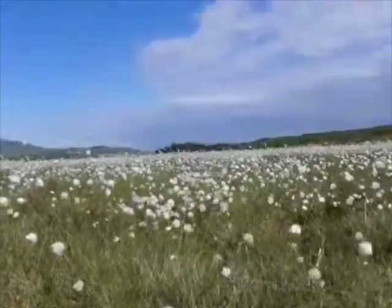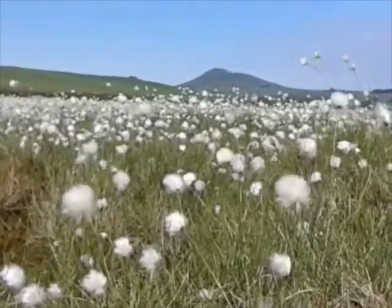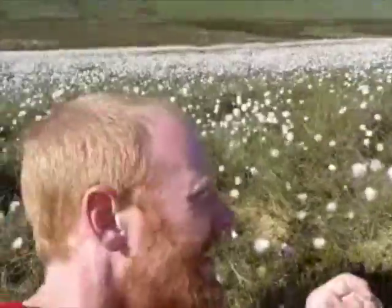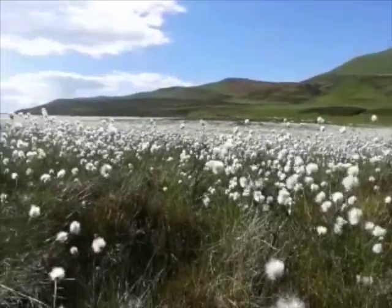Anyway, the reason I'm hunkered down here, down on the ground at the moment, is because that's the best view you get of cotton grass, really, when you're down amongst it and it's just gently swaying in the wind, and I can hear the mournful call of curlews, and I can hear meadow crickets chirping overhead. It's just a really, really relaxing, serene place to be on a sunny afternoon like this one.